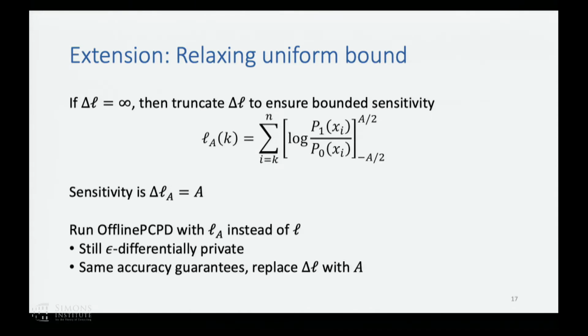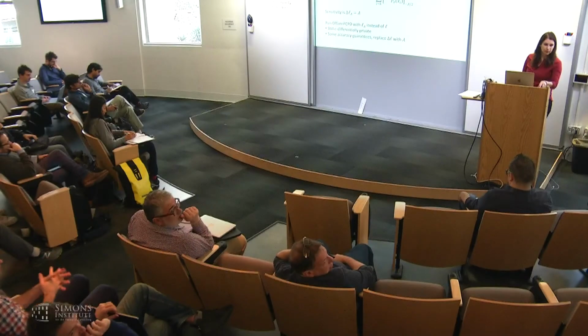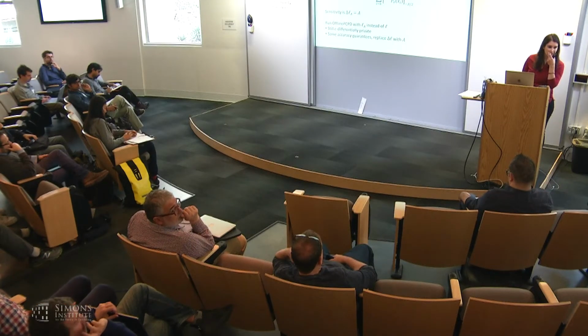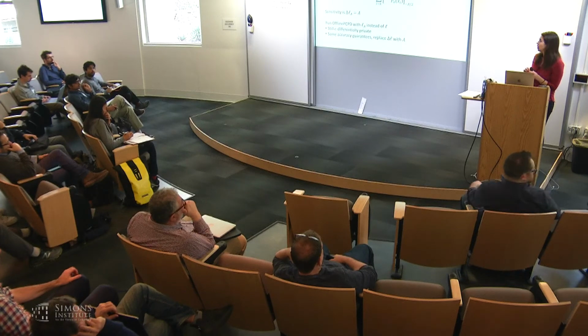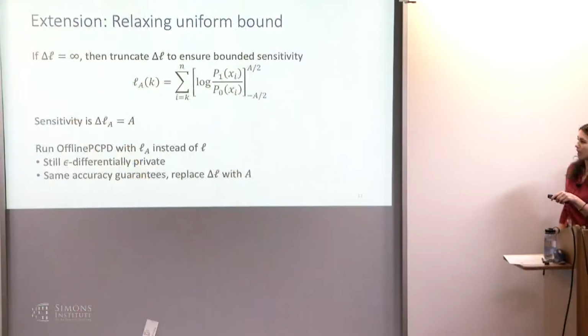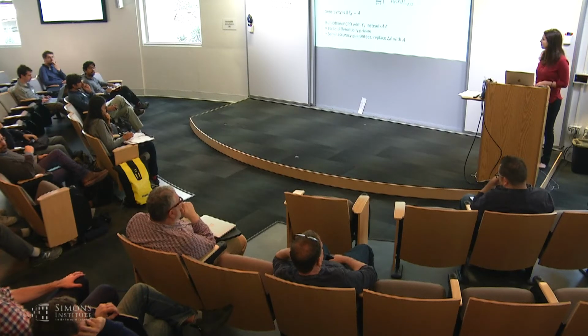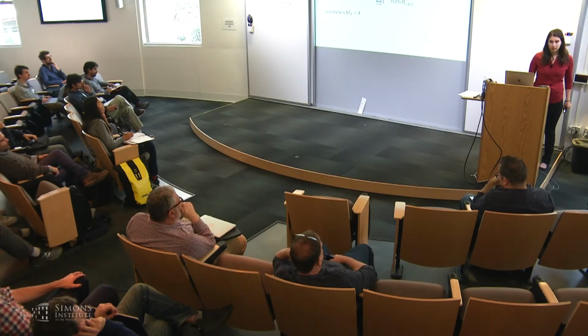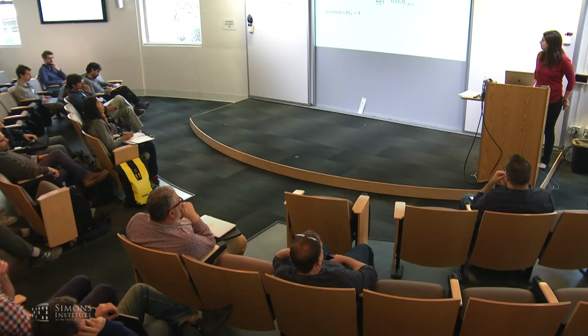Can I just say one thing? Can you remind me, are you adding noise to L, or are you adding noise to each sum n? We're adding noise to each L. Okay. Yeah. Because the variance isn't really constant as a function of k, right? So, does it practically make sense to?